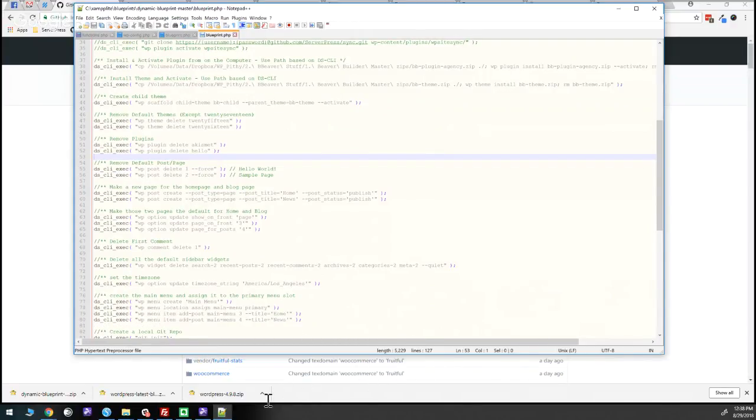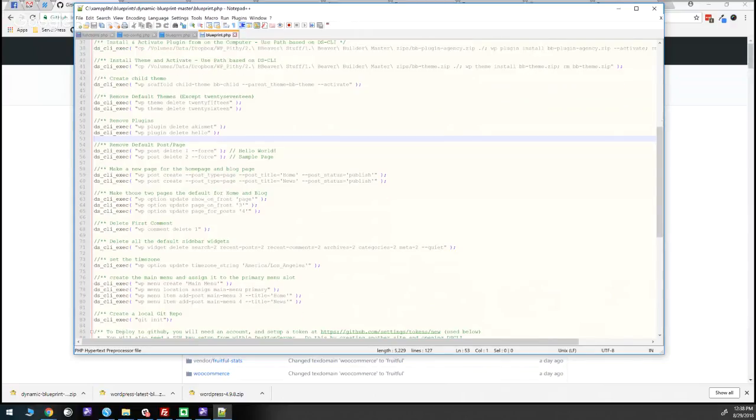And then I wanted to show how you could make a new page for a home page or a blog page, where it creates these for you. They won't have any content in them, but it would create them and publish them. So this is what that looks like. You would just do wp post create, post, and then the type, whether it be a page, and then home and news in this case, and publish. And then I showed how to go ahead and tell the options table to make those pages the blog page and the home page. So that's there.